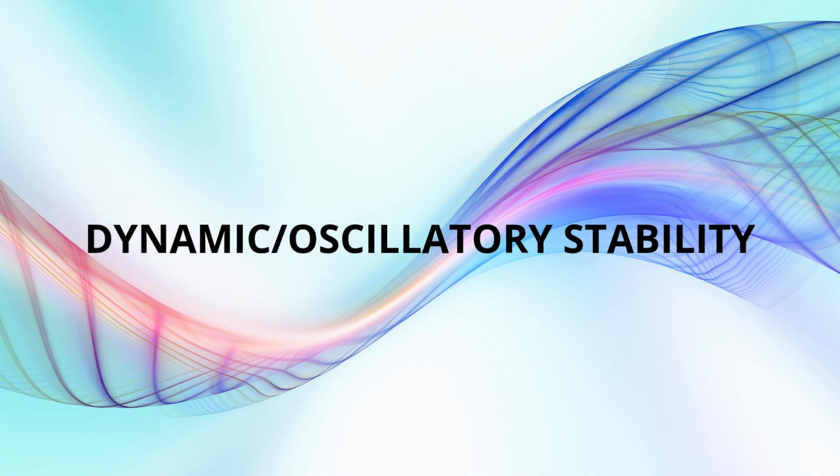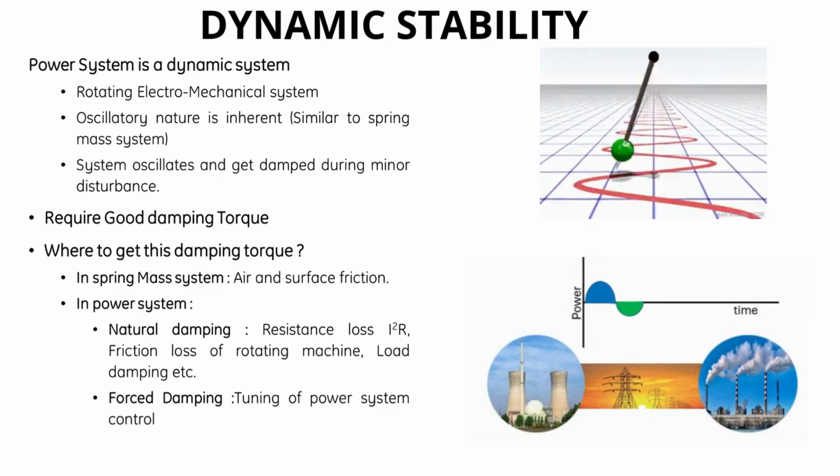Okay, next up is dynamic or oscillatory stability. The presentation starts by comparing the power system to a spring mass system, saying it has an inherent oscillatory nature. That's a good analogy. Because you have these rotating masses, generators, connected by electrical springs, transmission lines, the system naturally tends to oscillate or swing when disturbed. Like pushing a swing. Kind of, yeah. Dynamic stability is all about making sure these natural oscillations, which happen after even small disturbances, are quickly damped out. They need to fade away, not persist or grow.